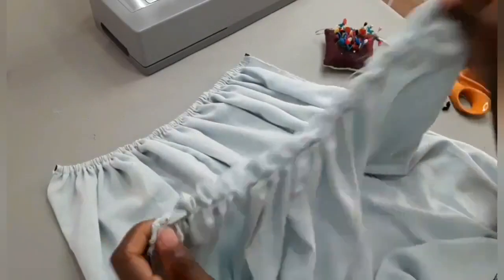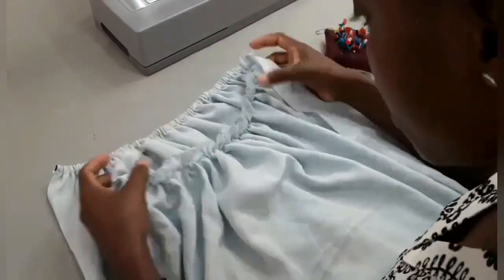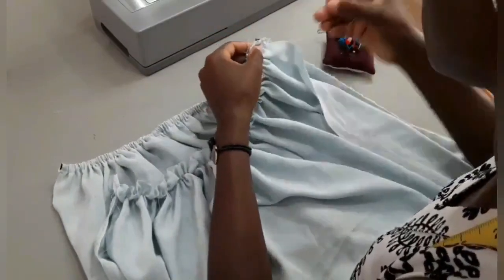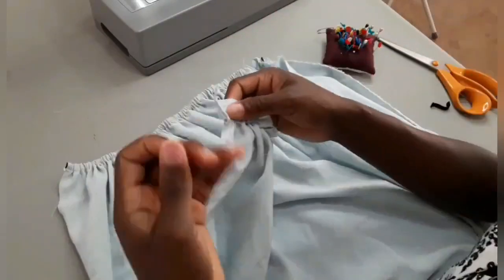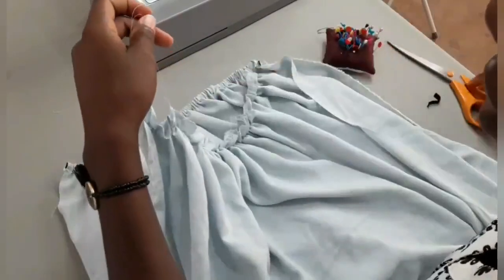And now we're going to join the two side seams of the top, the front and the back pattern, while right side facing each other. After pinning it up, we're going to take it to the sewing machine and just stitch it up.